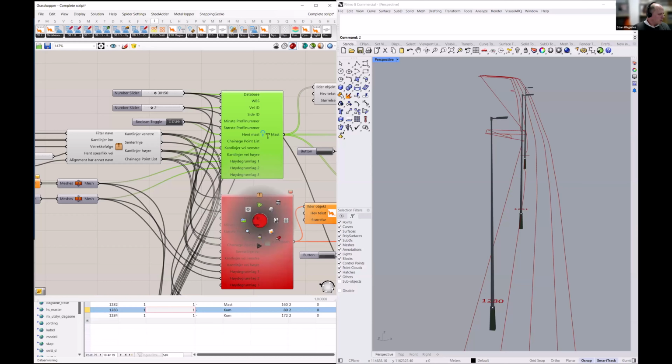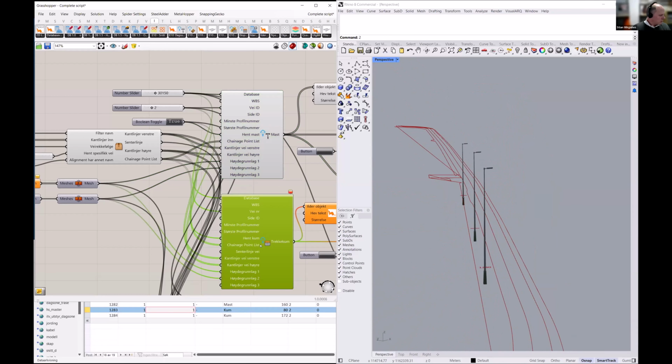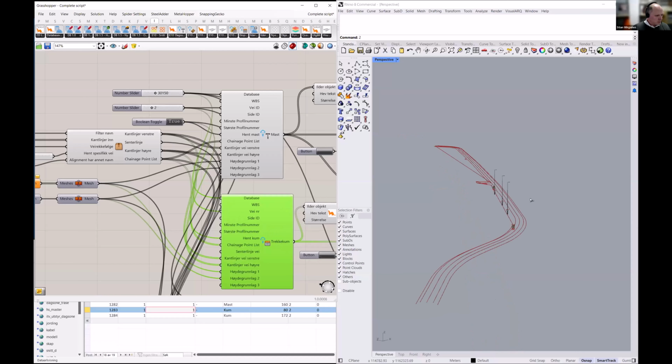And I can go out here now and, let's see what now. There we go. So now we could zoom to this, so it's easier to see what we get.